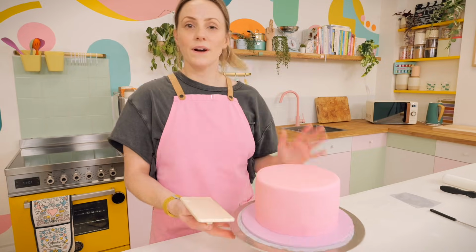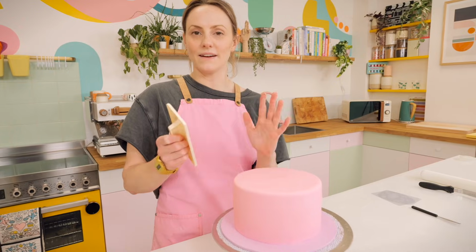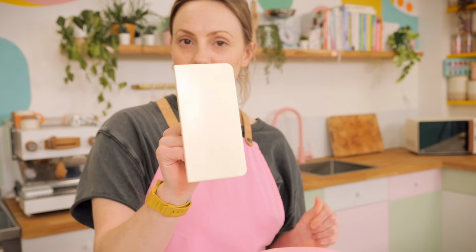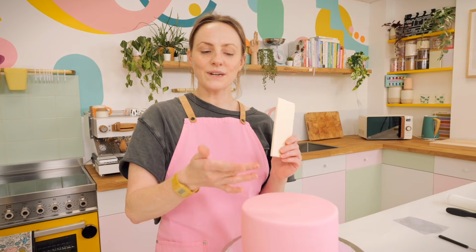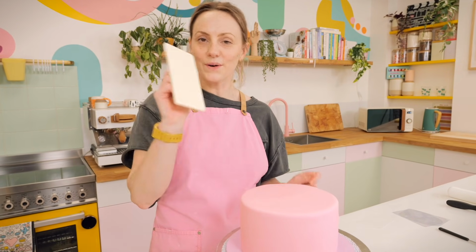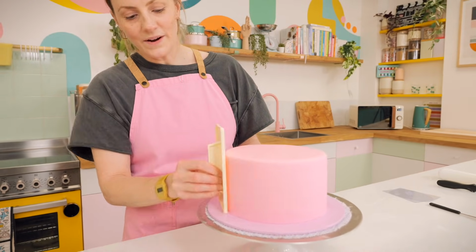So now we're just going to work on smoothing this out, making sure we've got a nice clean finish to our sugar paste and working out any creases. I'm going to use the smoother for this. We don't want to use our hands anymore because we will end up with little fingerprints or indents where our fingers are, so we're only going to use our smoother. And we're just going to very simply work around the cake.